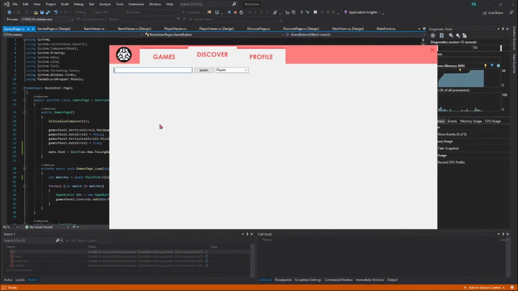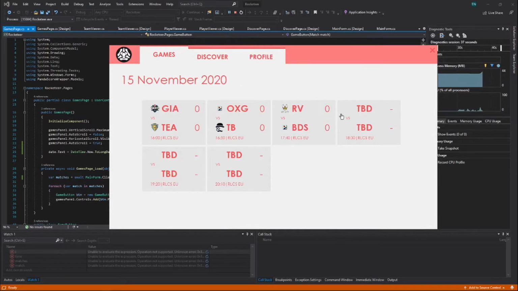I think I've got something going here, so if I search for Rizzo, yeah, it does this, but this is an old bit of code. I started working on this at the end of last week, start of this week, and kind of realized I just wanted to work on the UI. So ignore this, but the games page is actually working.